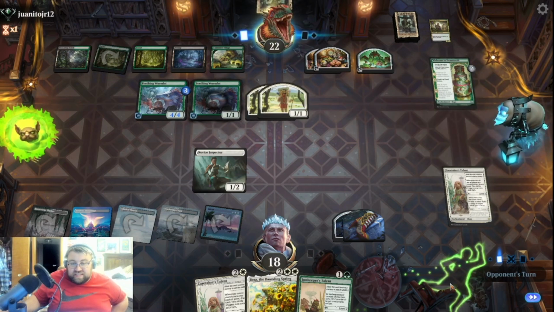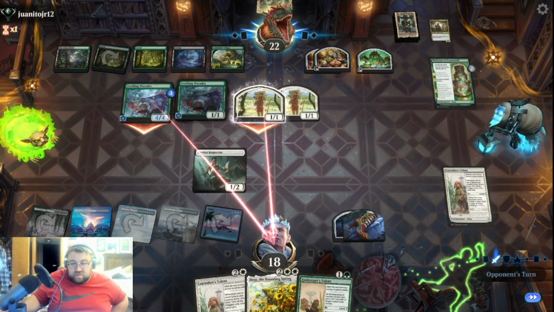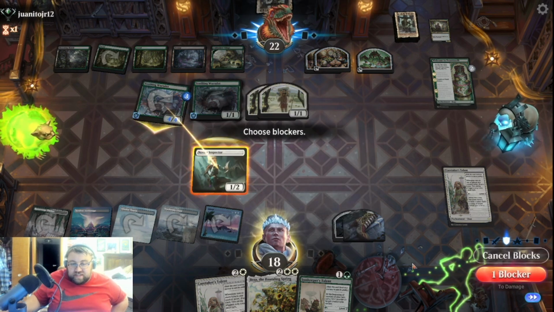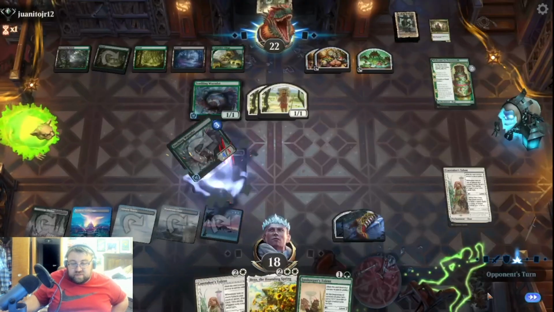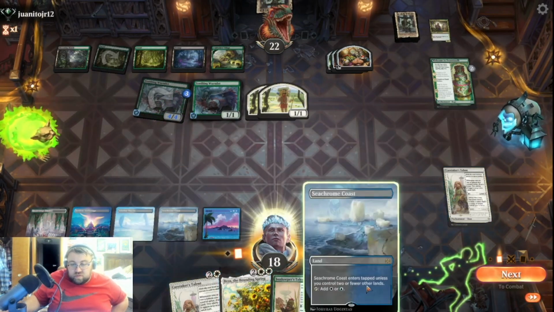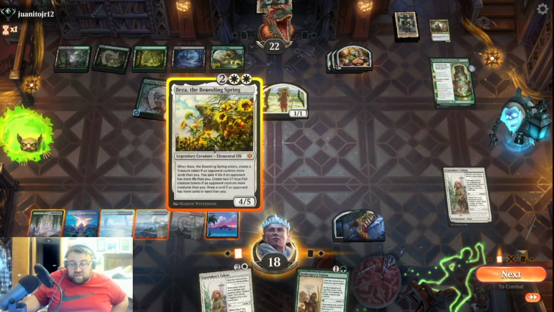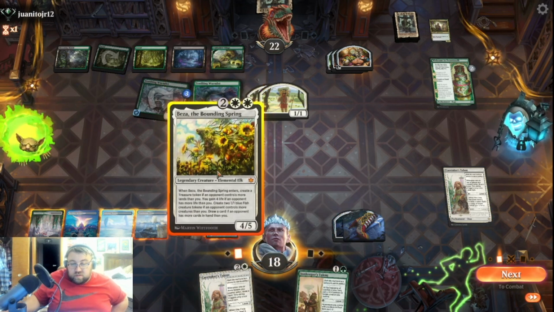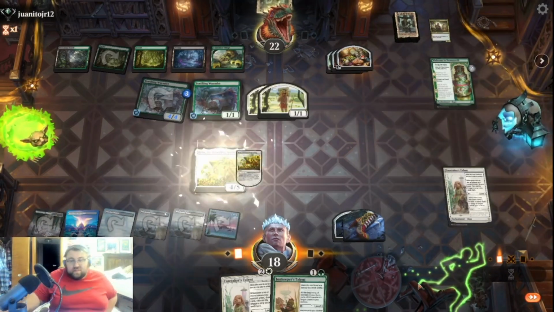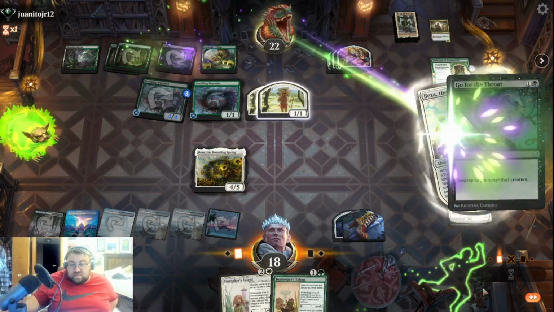Not a Wormlet. If we draw into a Sunfall, we're probably just going to flip it immediately. For now, we're going to chump block here. And, well, we didn't, so... Yeah, we're just making some bodies. And what's the third mode of this?